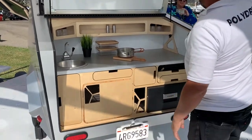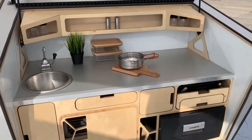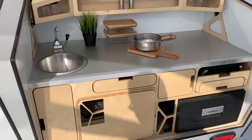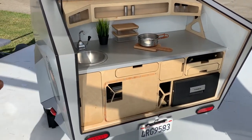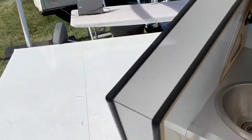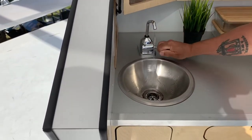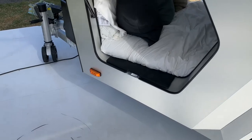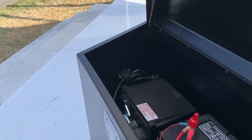The finishes are all done nicely. These are built out in Alhambra — made in the USA. This top line model goes for $19,995, and during the RV show you save a thousand. It comes with a 1.6 gallon fresh water tank — very easy to fill and dump. The house battery is here.